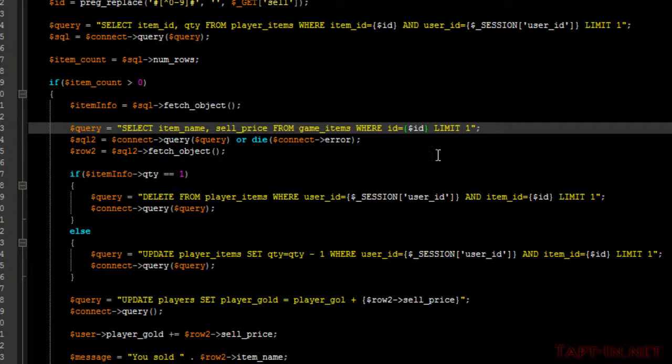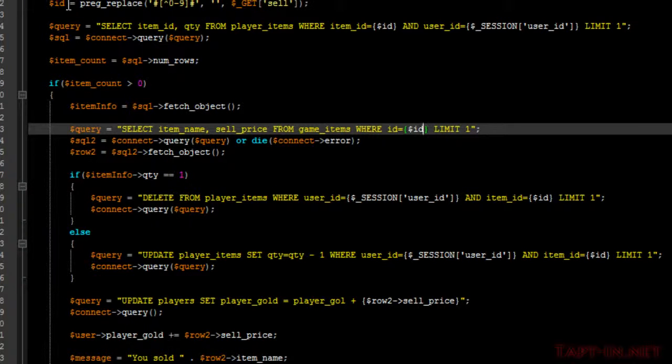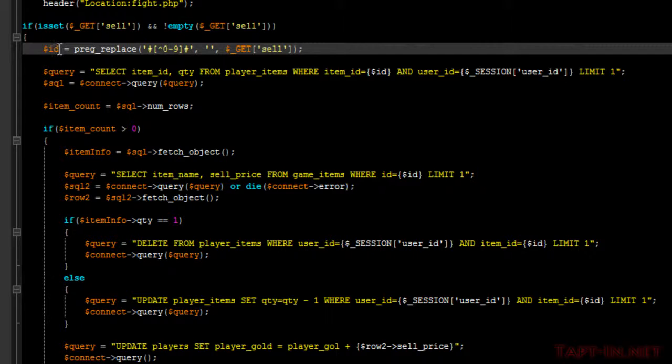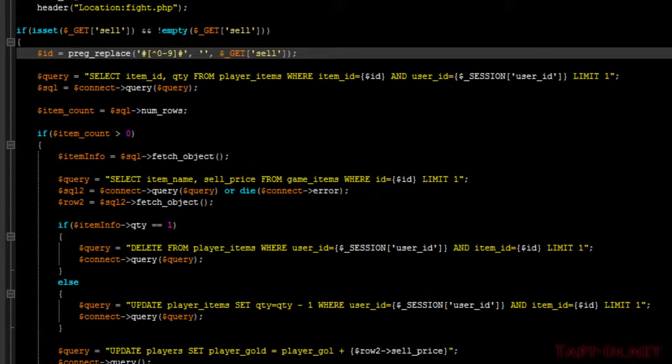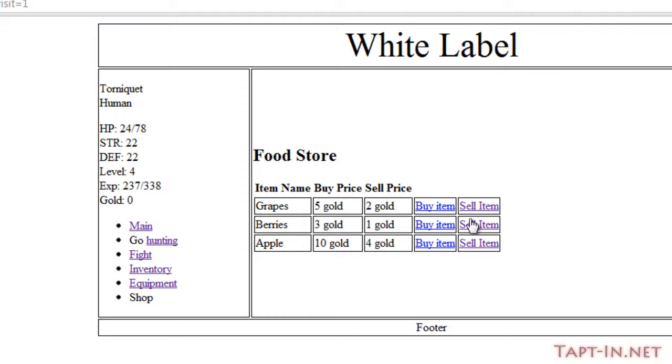That stock, where the ID equals stock, should really be where ID equals ID, because we're getting the ID from the cell number. So this should all be good to go.